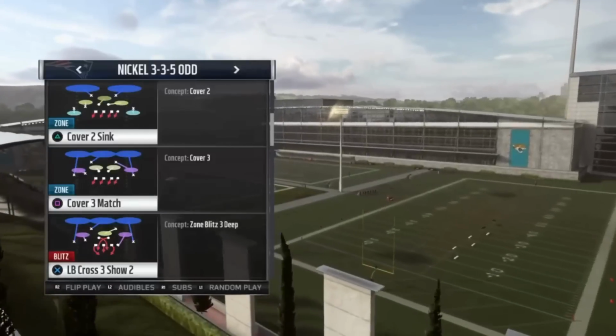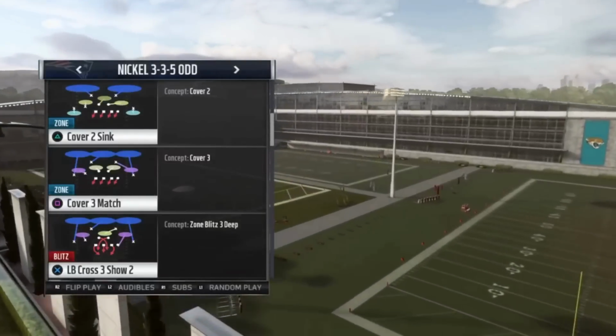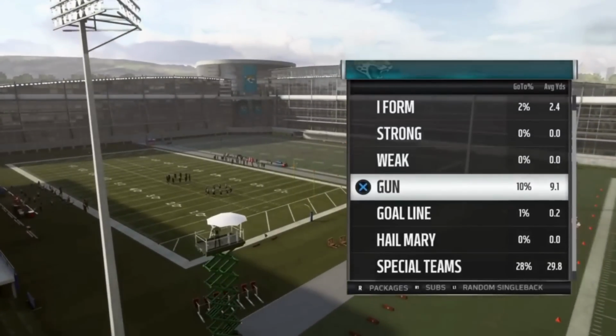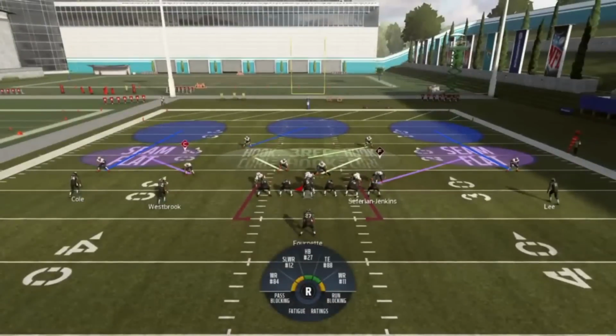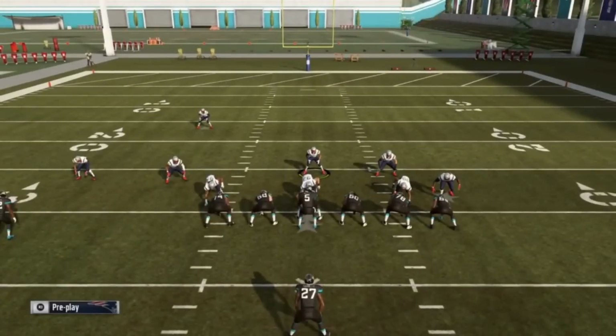Next up out of the 3-3-5 wide, we have the LB cross 3 show 2. This right here, all I'm going to do is zone all. It's going to hit the zone all option, and you're going to see how the center of the field is just flooded with yellow zones. Now, this is really only used for somebody that's using a lot of crossing routes and stuff like that. You throw this in, and it'll totally confuse them.